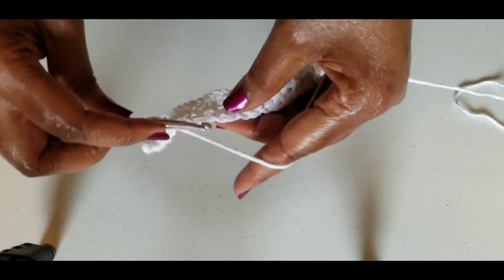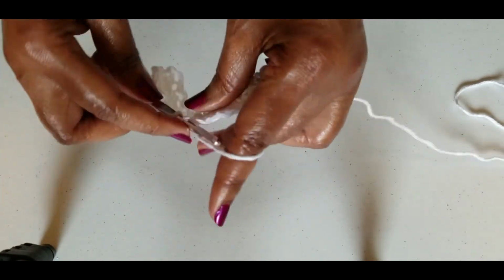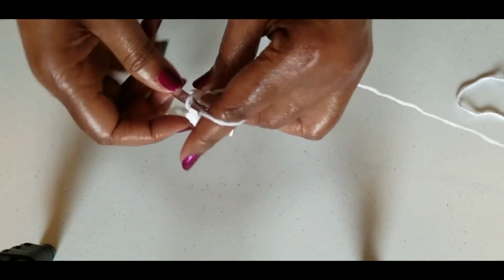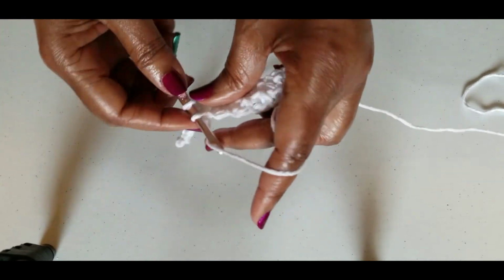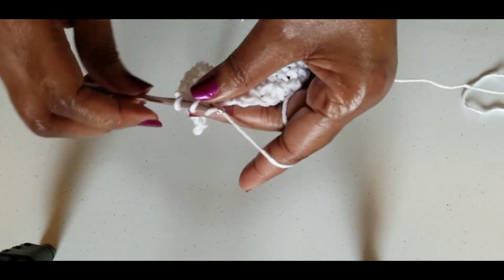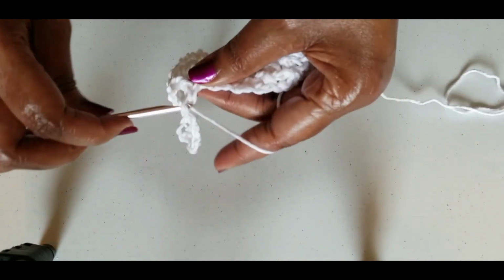It's a 1 row repeat all the way until you get it to the length that you want. Again, my length, it was 11 by 11, which equals 37 rows. So you can make it smaller, larger. This is done with even numbers, so multiples of 2, and you can make however size you want to make, but make sure you use a multiple of 2.